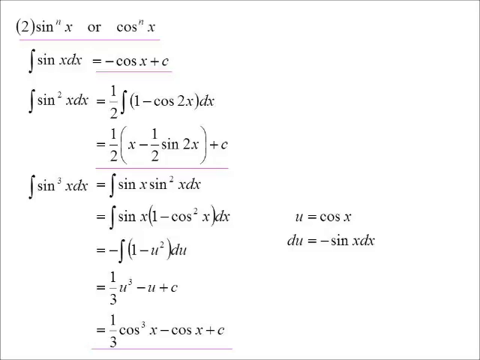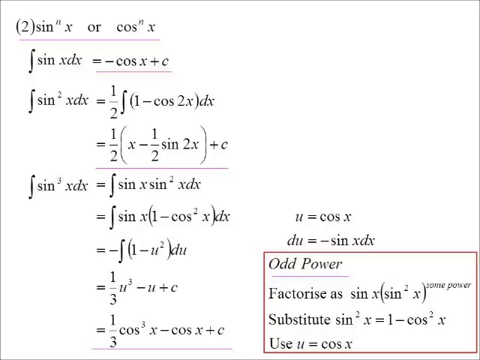So whenever I have an odd power, what I'm going to do is factorise sine to the power of 1 out, because what that will leave me with is sine to some even power. Remember, we're talking about an odd power. Now, sine to an even power, I can always write as sine squared to some power. And then the sine squared I can change to 1 minus cos squared, and then I can do my substitution, u equals cos x. So any odd power, I'm going to do that the same way. Factorise out the sine, change the sine squared to 1 minus cos squared.